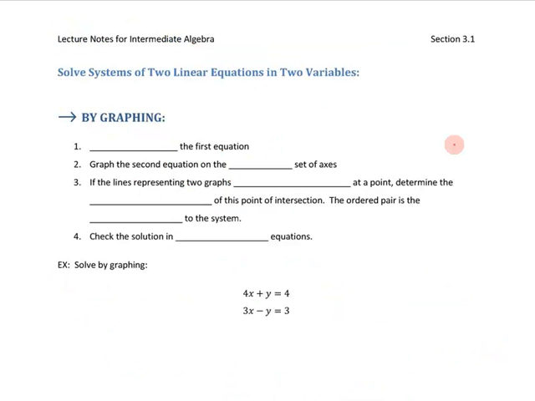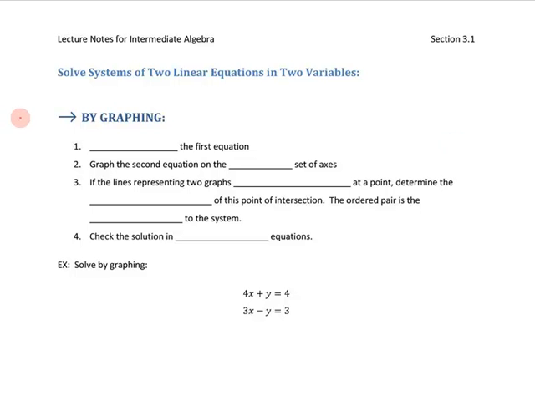There are three techniques that we're going to learn for solving systems of linear equations in two variables, and in particular we're going to look first at graphing, then at a method called substitution, then at a method called addition or linear addition. In different circumstances we'll want to use different techniques. They all have advantages and they all have a couple of disadvantages, so we'll have to decide later on which one's the best technique given a particular situation.